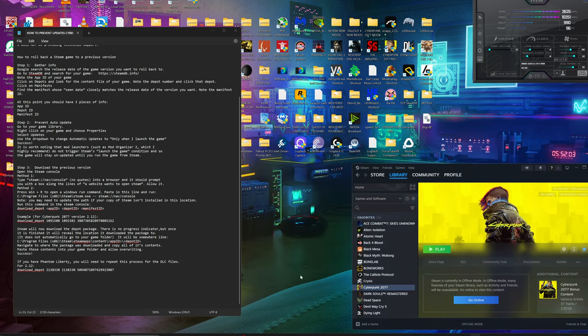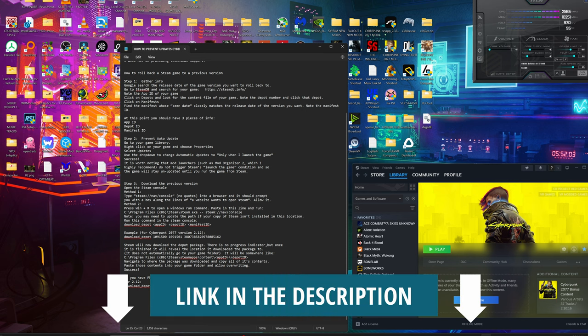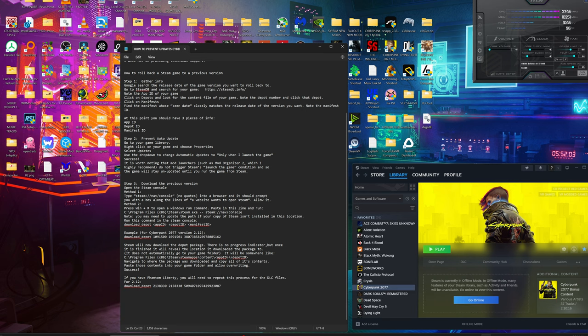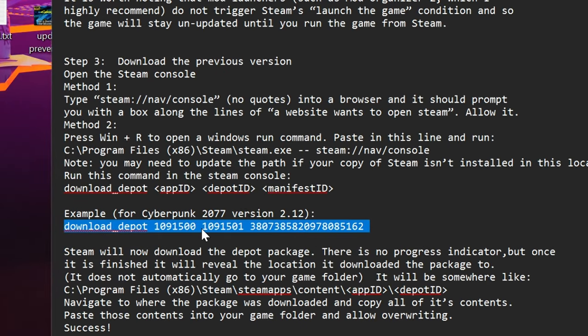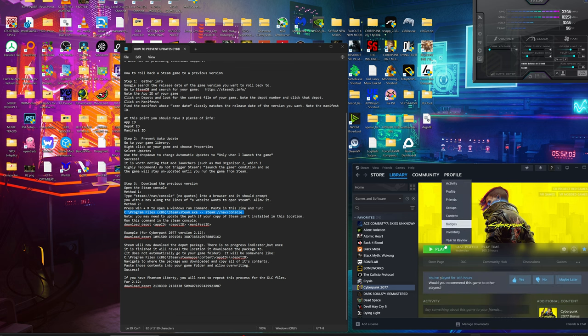With that done, copy it somewhere. Or, like I said, this is the text document that I will paste in the video description. I've done it for you already. I actually copied this from the Nexus. This is the one that you want. Download Depot 109-1500. You're just gonna right click and copy that. But before you do that, what you wanna do is go into the console in Steam. So make sure you're back online.